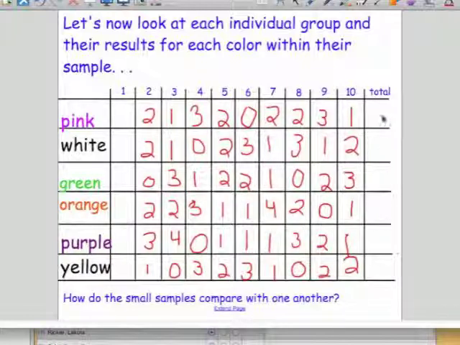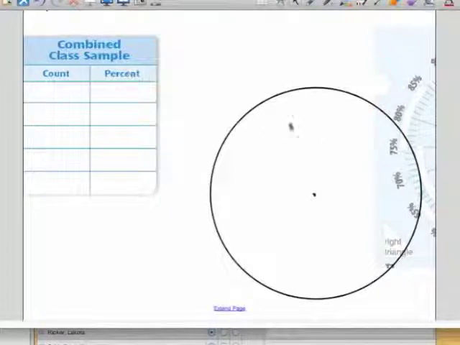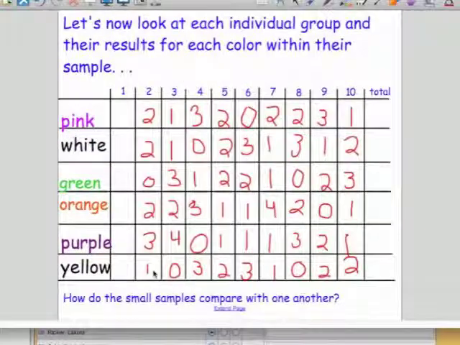So we're going to look at our totals over here, and we're going to transfer those totals into our counts. Then you're going to need to find your percents for those, and I want you to make another circle graph that is showing you the percent colors for 100 of these candies. And that'll really give us a better look. Hopefully what you're going to end up noticing is that pretty much all of these are going to equal themselves out. Over here when I made my individual one, I didn't have any yellow in mine. But as you can see, when we looked at the whole class, some yellows were starting to appear.